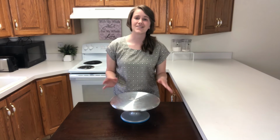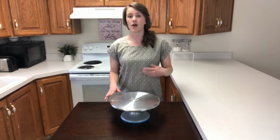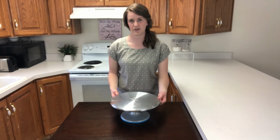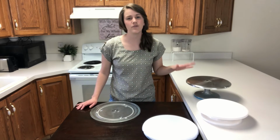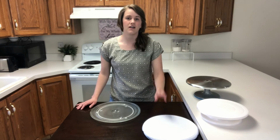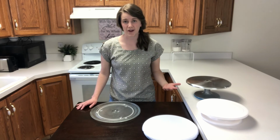All in all, this is a really great turntable that I have loved using now that I'm taking a lot more wedding orders and birthday orders. It does have its cons, but it's definitely a great turntable for cake decorating. So these are 3 of the turntables that I've used and have really loved for different aspects of my business. For having classes and working with students, all the way to frosting 4-tier wedding cakes. They've been really great products.